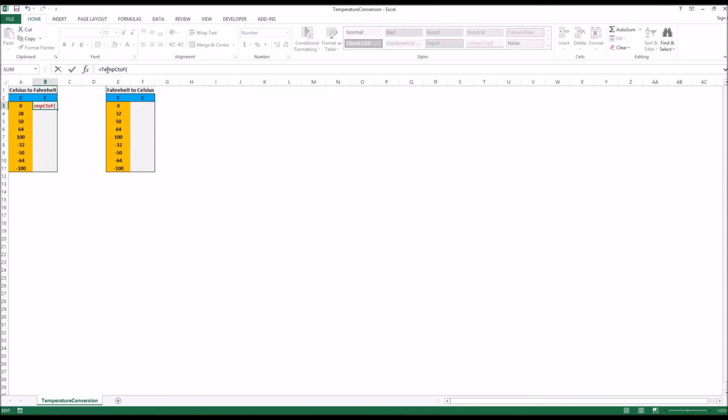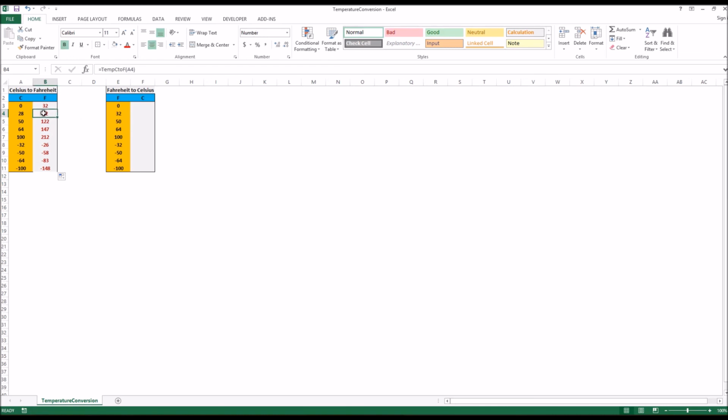The input is going to be the degrees in Celsius, or in this case, cell A3. And it looks like the result is actually accurate. 0 degrees in Celsius should translate into 32 degrees in Fahrenheit. Let's copy this formula down, and perhaps we can use Google to validate our results, but it looks like the formula is working and giving us an accurate read.